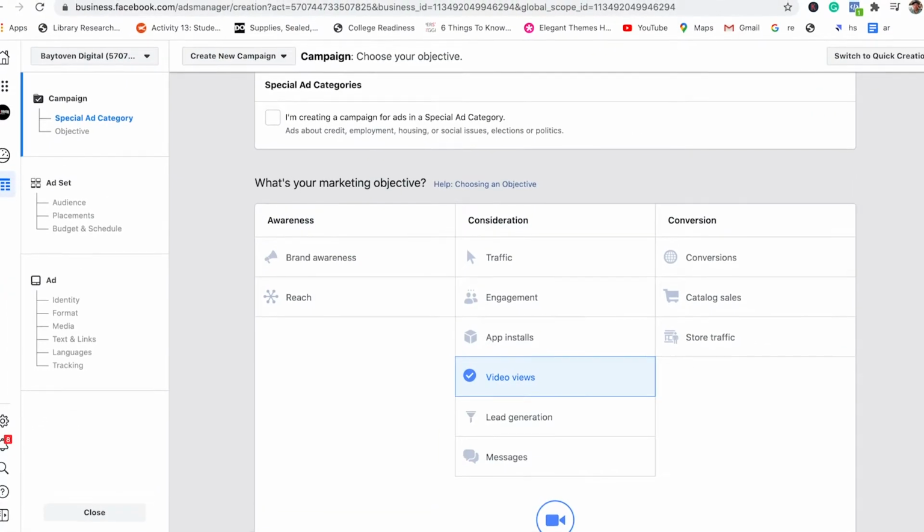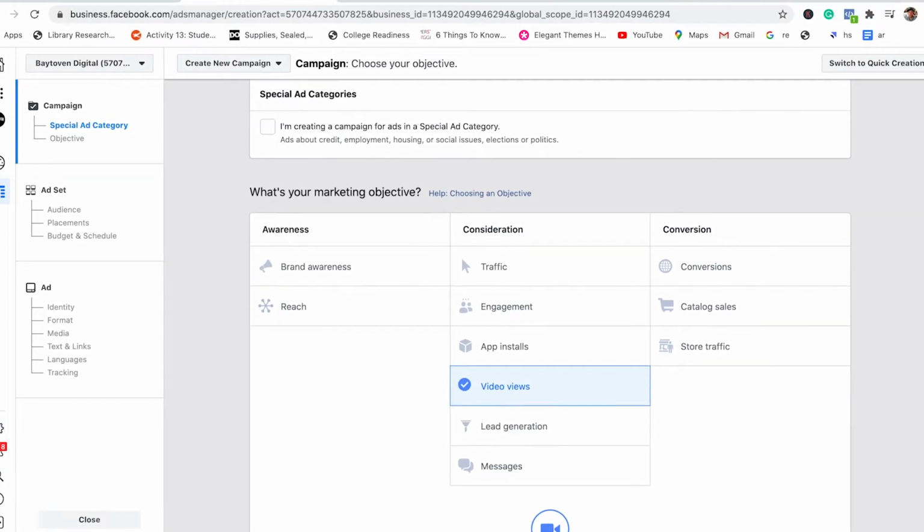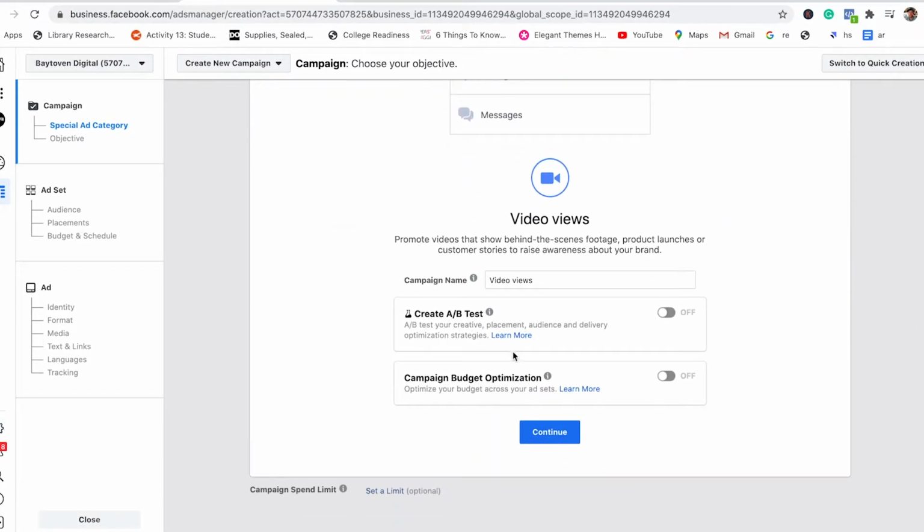Now you wanna scroll down here, and this is where you name your campaign. You guys, I suggest you name your campaign because you're probably gonna be setting up a lot of different campaigns. And so this is going to make it so things are more organized, creates a lot less of a headache when you're trying to go back and look at your analytics or do different things to your ads. So this is Ultra Eco we're working with. We're doing a video views campaign, and you can put whatever else you want.